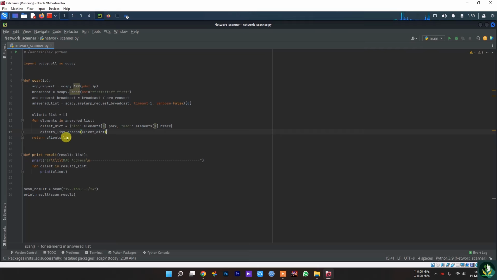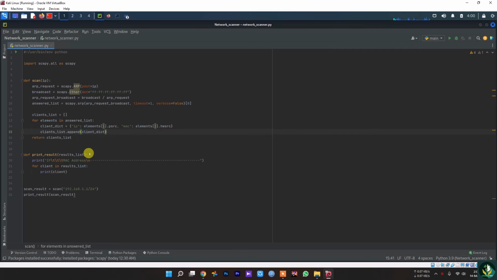Previously it was print client_list, so it will now have return client_list. This way I will be able to capture this variable whenever this function finishes execution, and then pass it to my print function, which will be this.